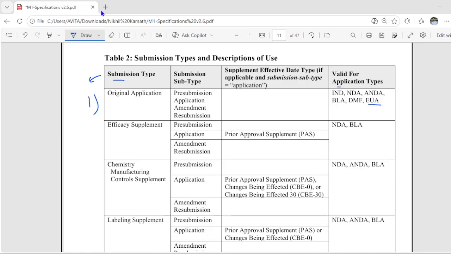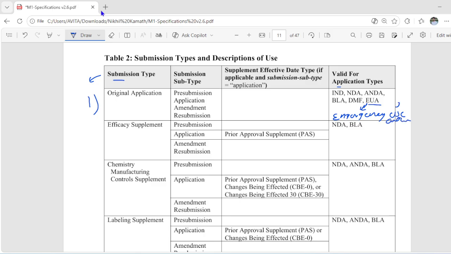This is generally used in an emergency condition whenever they want to approve any therapeutic molecule in an emergency case. COVID is the best example for this. So I will just write it down: emergency use authorization, and COVID will be the example for it.